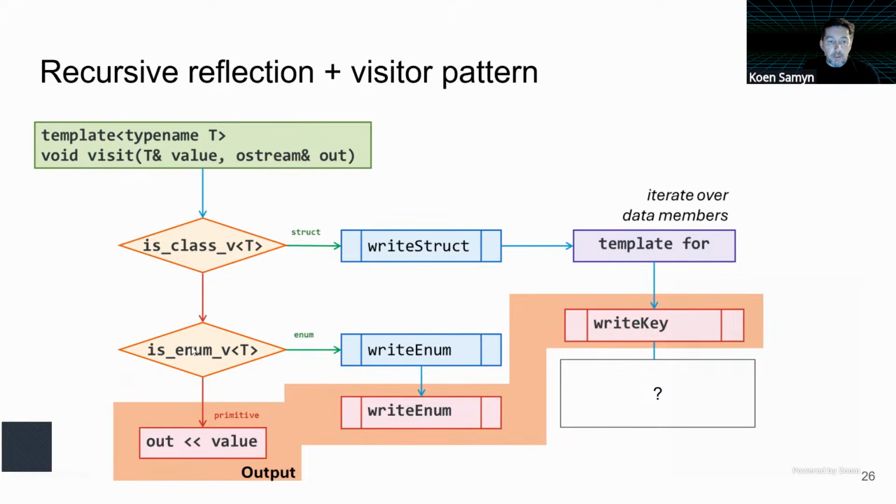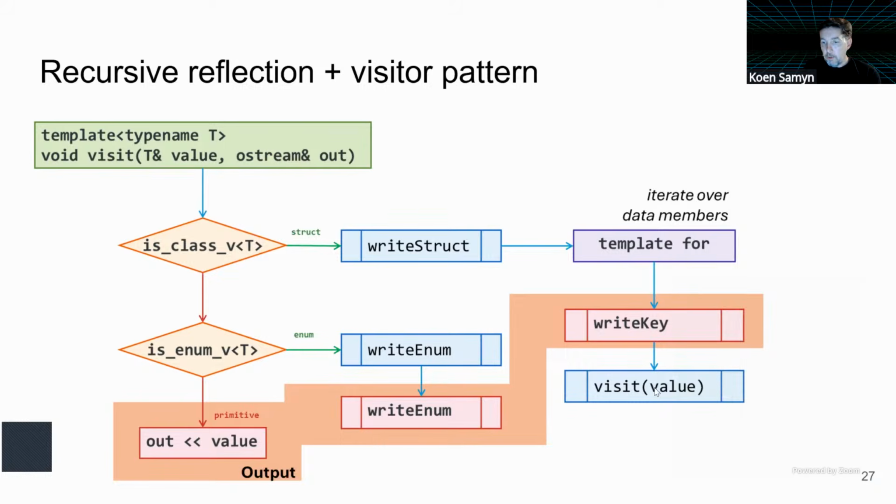And if it's not an enum, of course, there are more possibilities. So you have to extend this if-else structure. Then I assume it's a primitive and I just output it directly. Of course, there are opportunities to create template code with specific converters as well. So what do I do? Visit value? No, this is not correct. Okay, I would have an infinite loop, so this is not right.